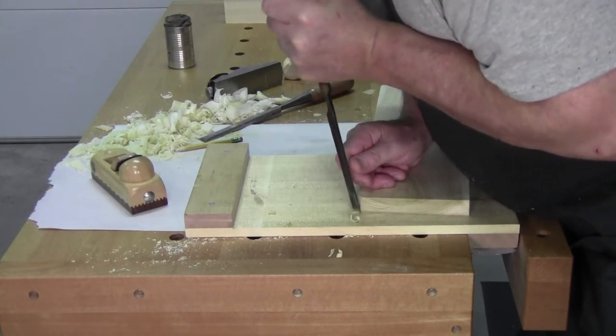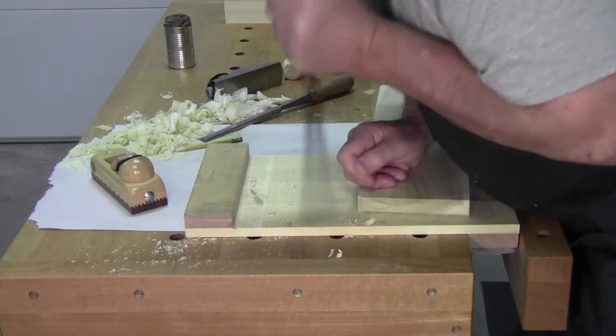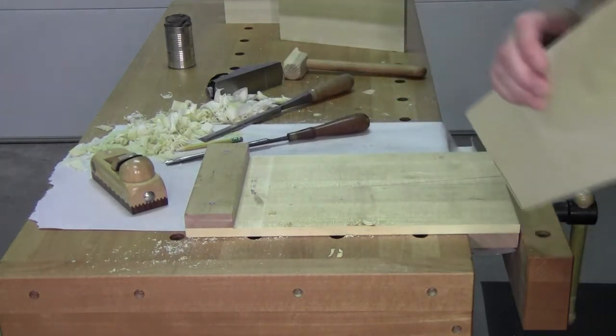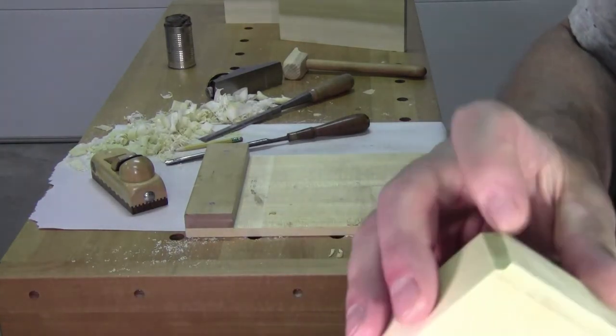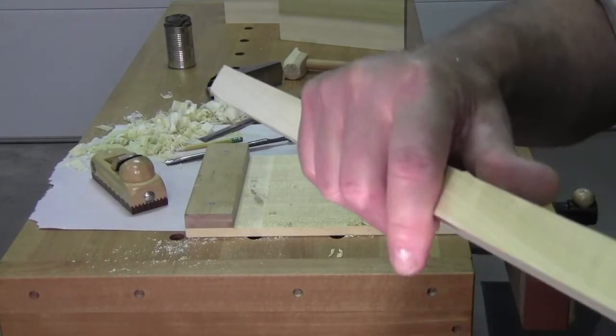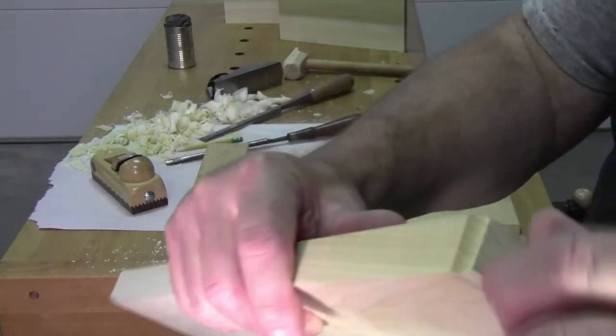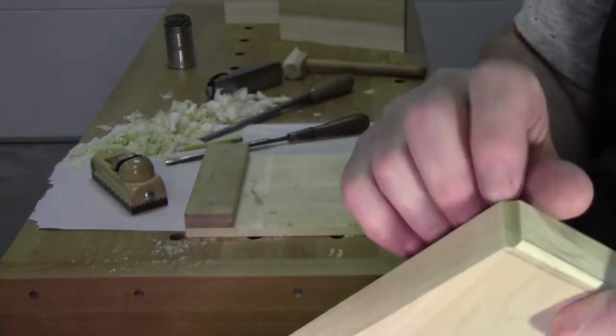Either straight or tapered in some way. Okay? See, that's the neat thing about hand tools. They're very versatile. And you're not going to get much cleaner surface with any sort of sandpaper on that cove right there.